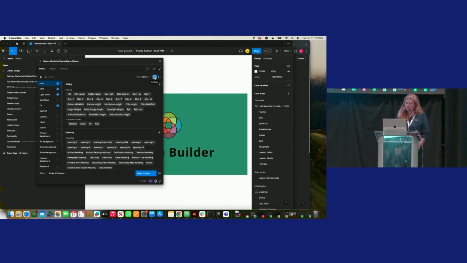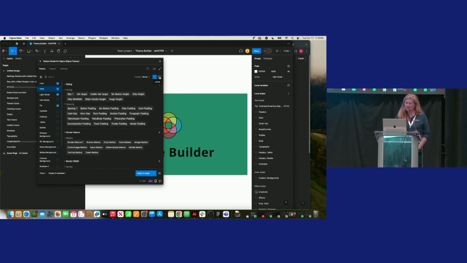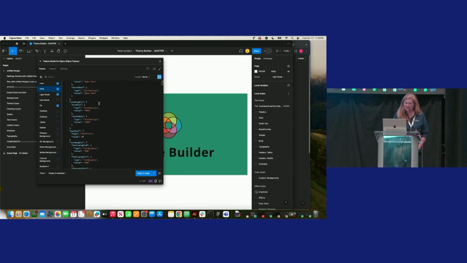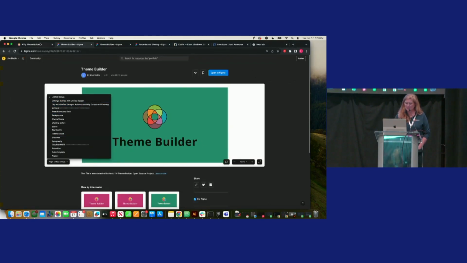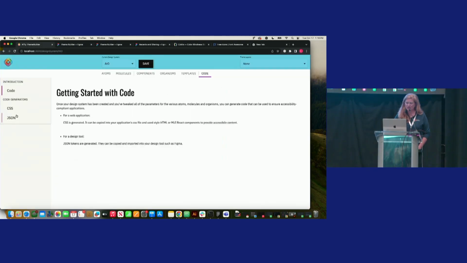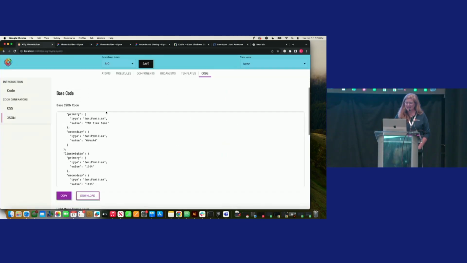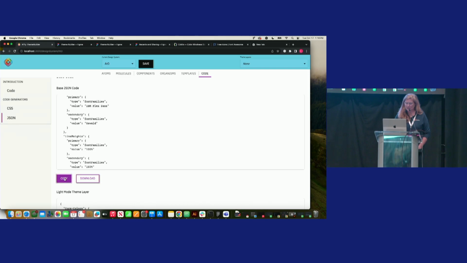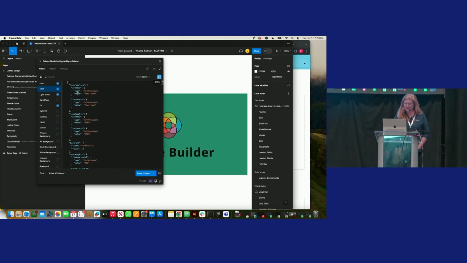You don't need to replace all of this code, but you do need to replace 3 pieces. So you're going to click on this base code here and on the JSON icon on the right. It'll expose all of that code, and then I'm going to go over to my theme builder, go to code, click on JSON, and grab the code there. I'm going to copy that, and then I will go back to my Figma file, and I'm going to grab all of this code here, delete it, paste it, and click Save.